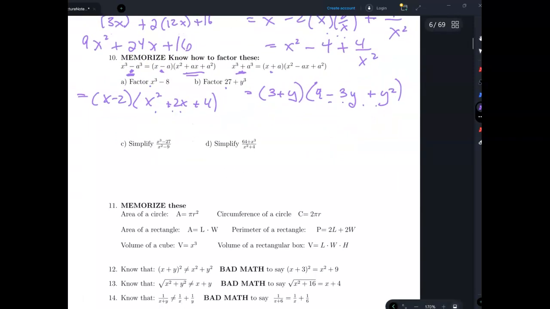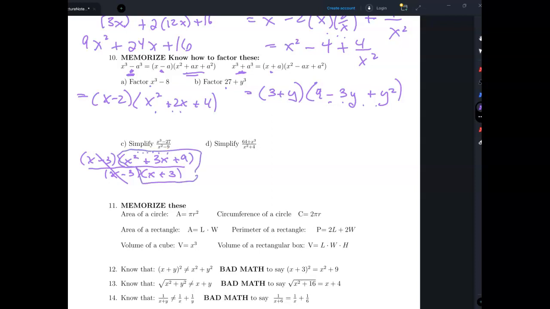Why this is going to be useful is we're going to get into situations where I'll need to simplify. So you recognize that difference of cubes in the numerator. That would be x minus 3 times x squared plus 3x plus 9. And then you know difference of squares on the denominator, and then you can see that those will cancel. And so again, this cannot be factored anymore, so this would be the complete answer.